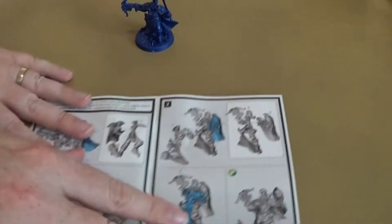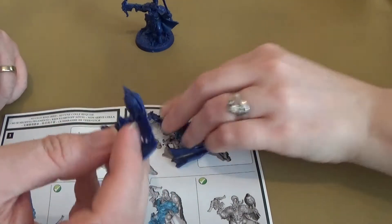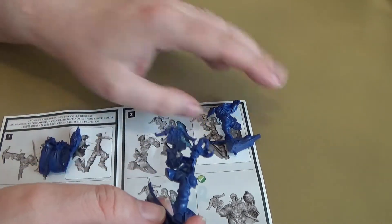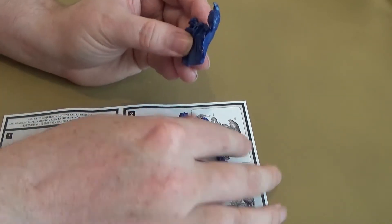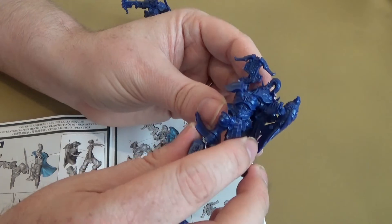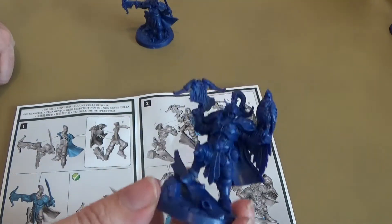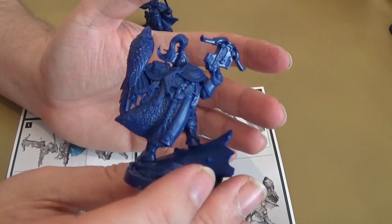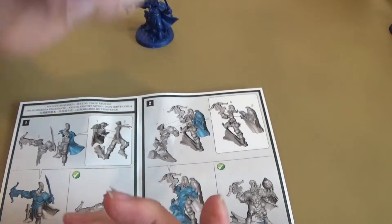Next up we have parts seven, six and five, and the base is part eight. This is the one with the birdie — the guy with the parrot, the advanced parrot. That's seven, that's six, and that's five. We've got three parts going together again — those two bits make up that, and that bit makes up the front, and then they go onto the base. There we go — he's a cool model. There's a lot going on. I'm not sure the blue plastic comes up best on camera. It's quite dark plastic.